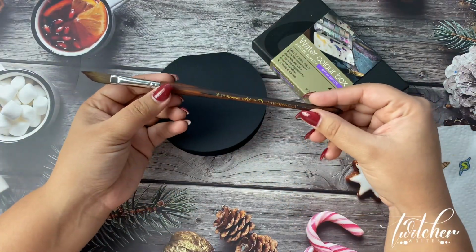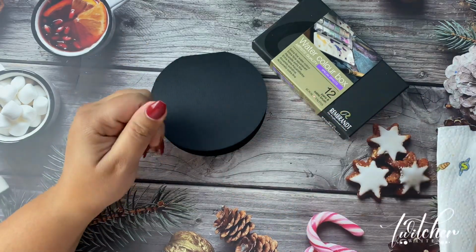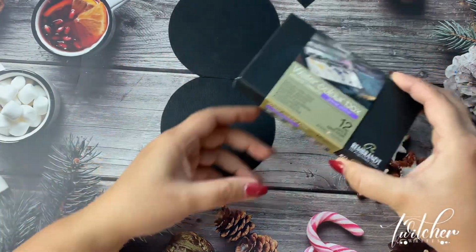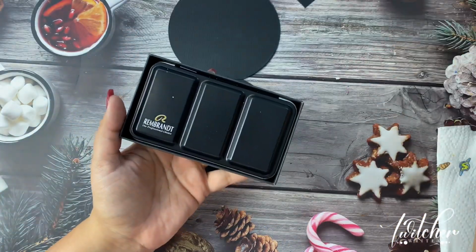And I wanted to show you today a super fun and easy card for Christmas. I know it's almost Christmas, but maybe some of you want to still be creative, so I thought I will just give you a quick demo.